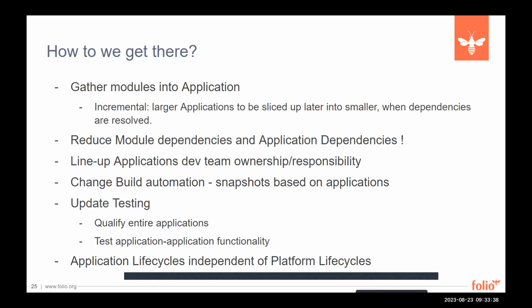And obviously, there's going to be a great deal of updating to do on the testing mechanisms that we have. We have to test at the application level, as I mentioned before. When you bump up the version of a module, you bump up the version of the application, and we have to ensure compatibility between applications.